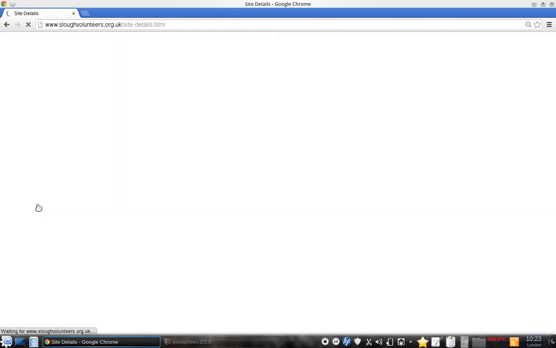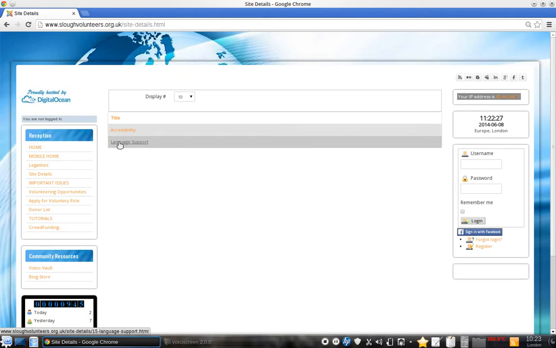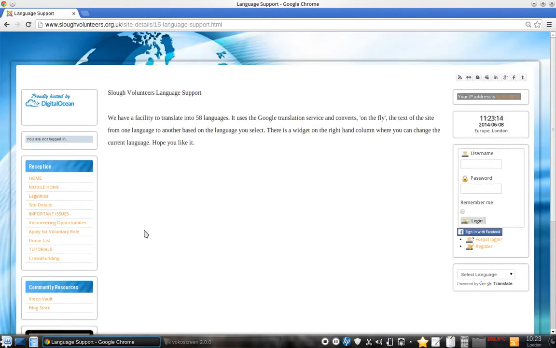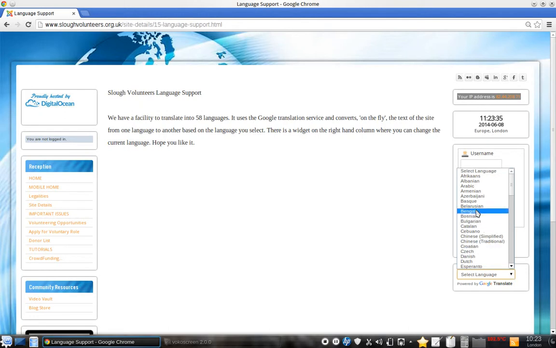And then the next one was language support. Now basically Google provides a translation service which translates websites into something like 58 different languages. I'm not sure how good it is in terms of the quality of the translations that it produces, but what we can do is just show you quickly.